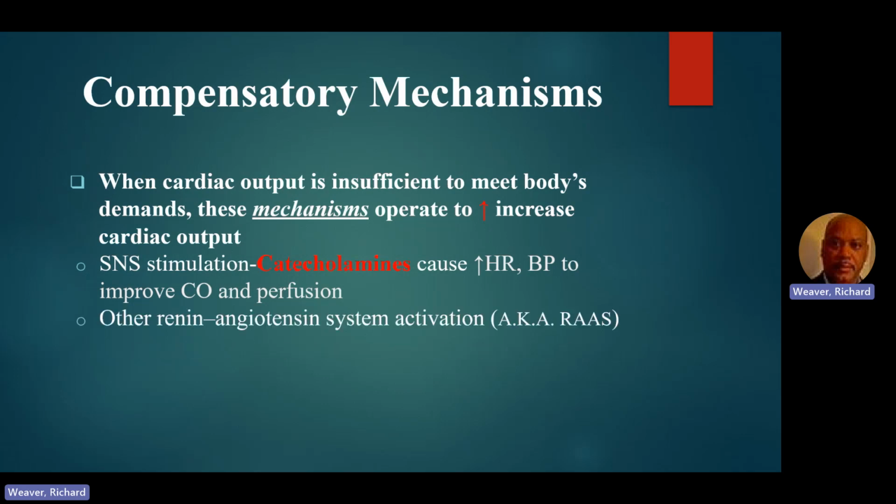The other one is the RAS system. Of course, when renin converts to angiotensin and angiotensin 1 converts to angiotensin 2, you get vasoconstriction, meaning an increase in blood pressure. And then also when aldosterone, the salt hormone, stimulates the receptors on our kidneys, it causes the kidneys to hold on to sodium and then water follows. So now we have this increase in intravascular volume, which also increases the blood pressure.